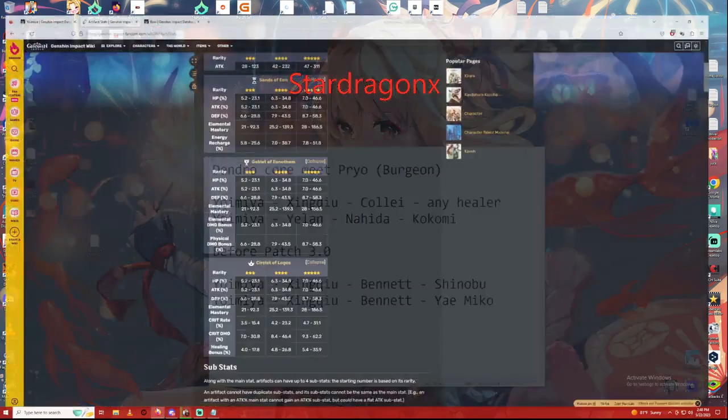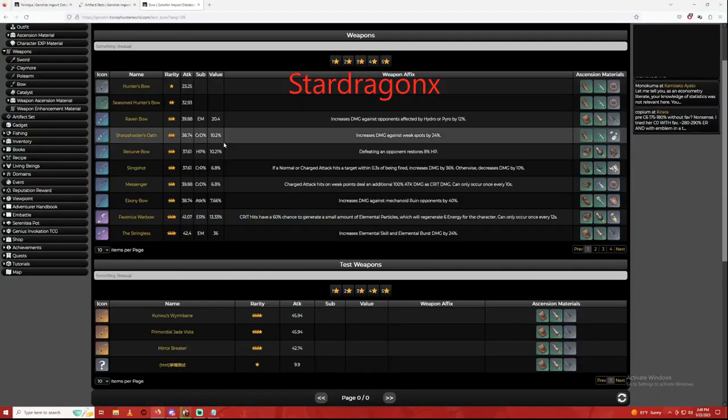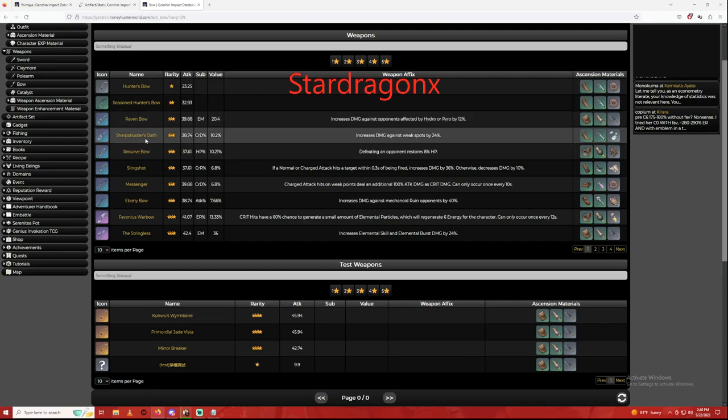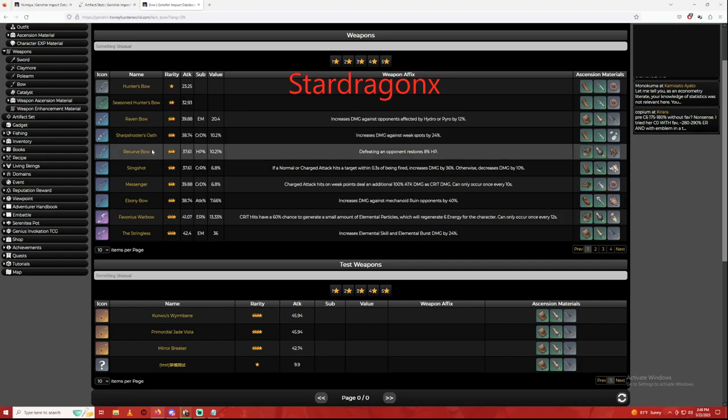Okay, now let's go for a weapon. What weapon should we use for her? If you only have a 3-star weapon, Raven Bow would be the best one. Sharpshooter's Oak will also be a good one. You could also deal damage to a weak spot. Recoil Bow, I don't know about that, but it can work.